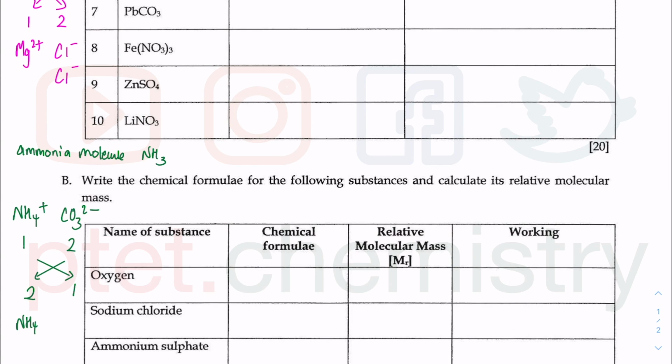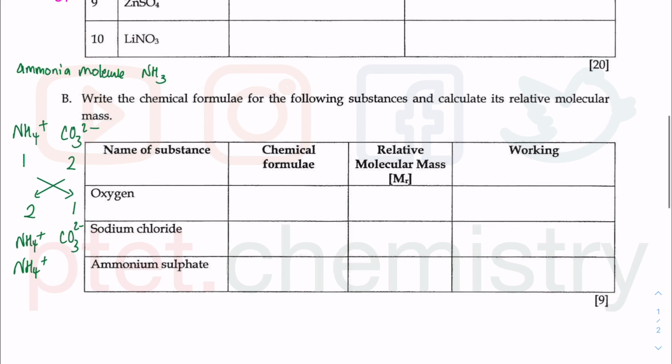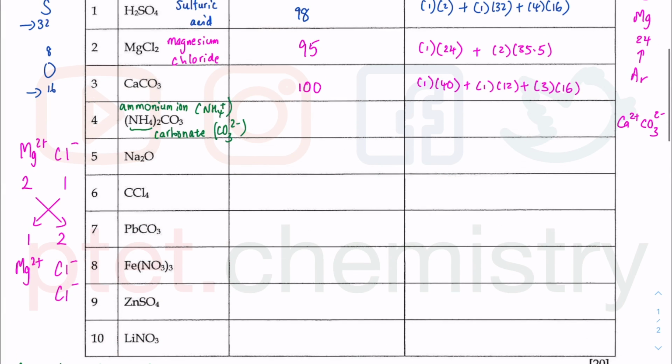What this means is I have 2 of this thing on the left, and then I have 1 of this thing on the right. So +1 and +1 give me +2. Cancel out 1 of these, which is -2. Overall compound has no charge. Ammonium carbonate is going to be NH4, 2 of them, CO3. The O is capitalized, the numbers are subscripted to tell you how many of each atom. Ammonium carbonate, that's the name.